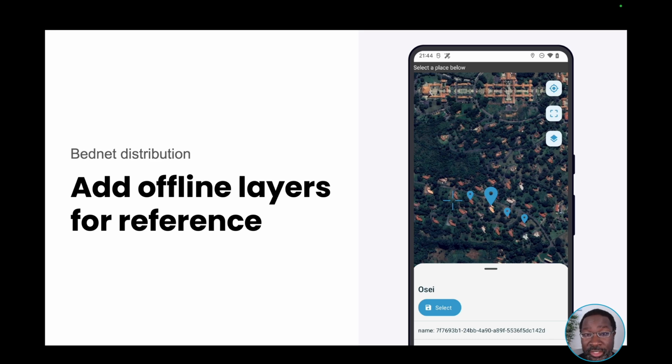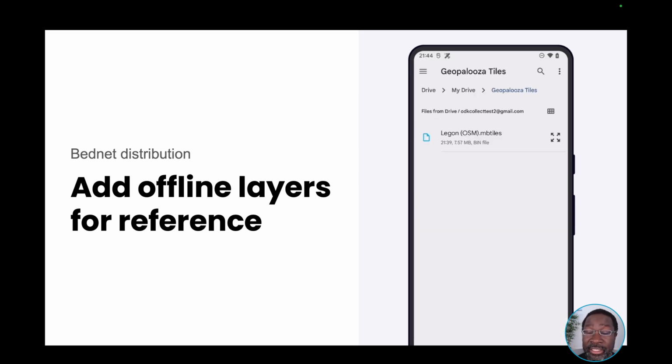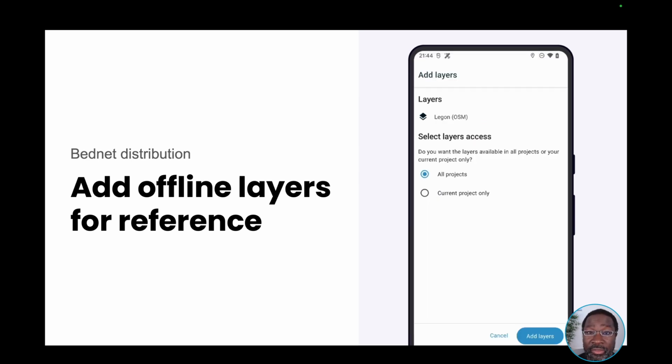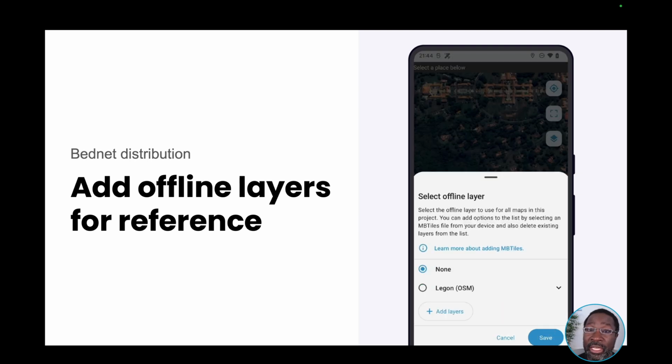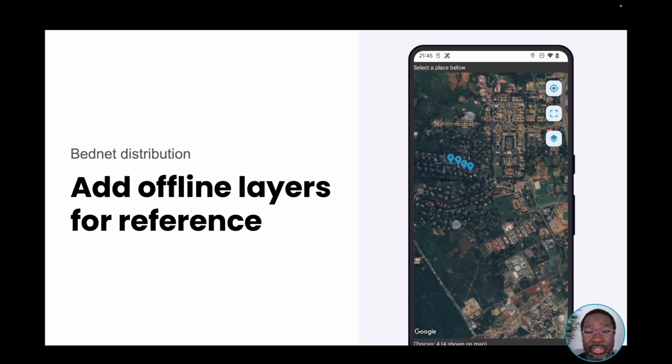Of course, because ODK is designed for offline use, you can download offline map layers and add those to the map for greater context. These are great for adding high resolution imagery or annotated maps and more. So let me show you an example of that. Here, I have my household. I can select an offline layer. I can download these from the web or download these from Google Drive. I'll add it. And then I can view that offline layer here. And so you can see it, it's in yellow. I can zoom in and out and the layer gets hidden if I zoom out, but if I zoom in, I can see it again.